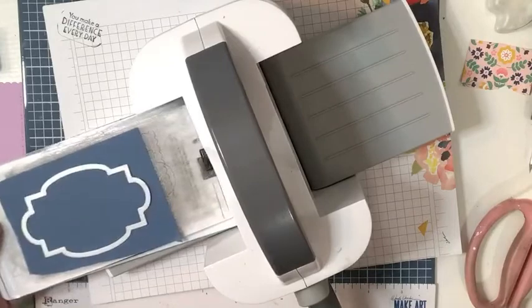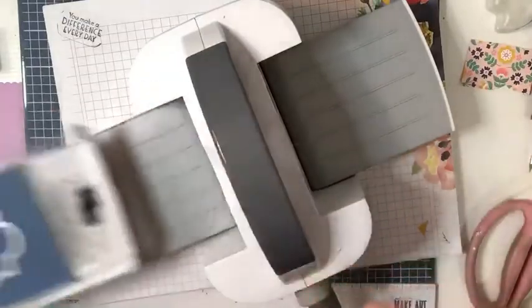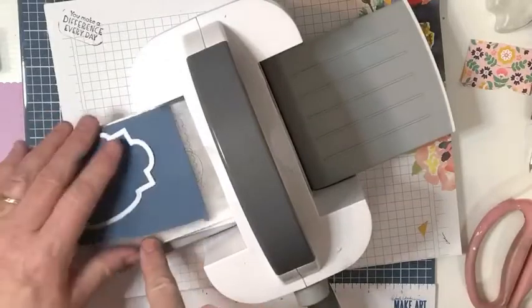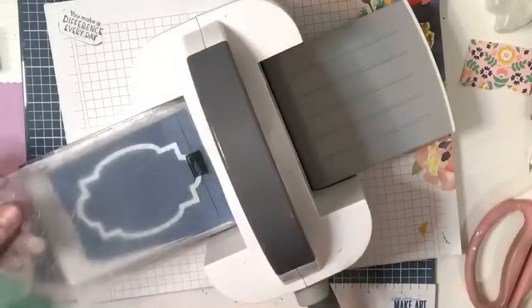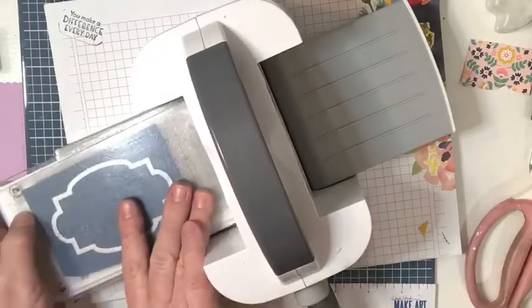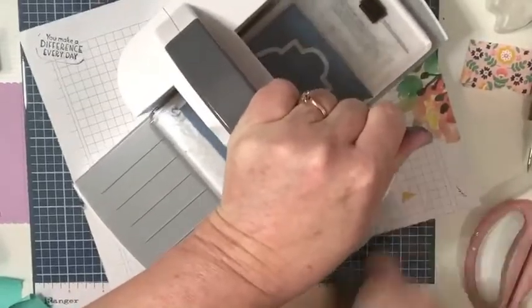So what you do is you make like a sandwich, and it tells you exactly on this plate here what that sandwich should look like. It's telling me it needs to be a number one and then a sandwich of these two clear plates. So I'm going to get that set up. I have one clear plate, and then I put on top of it the other clear plate. And as this gets pushed through the machine, it is going to squeeze it and press it down to cut out that shape.